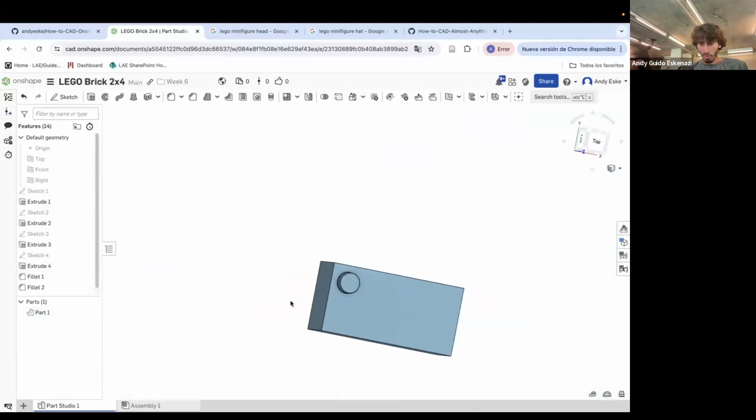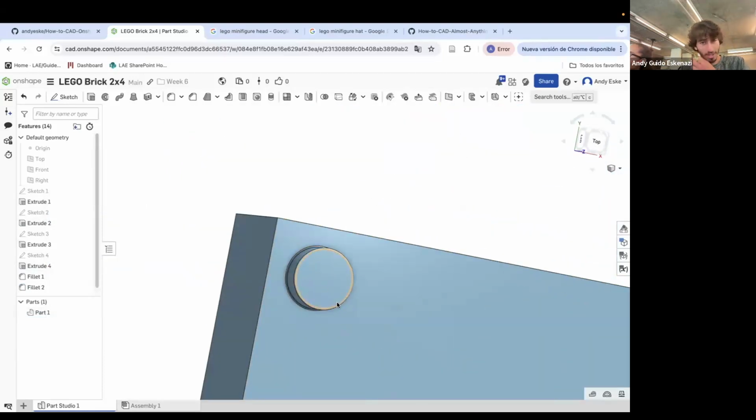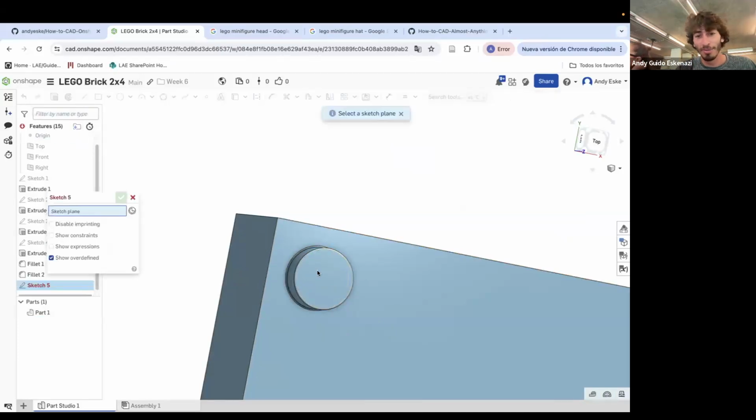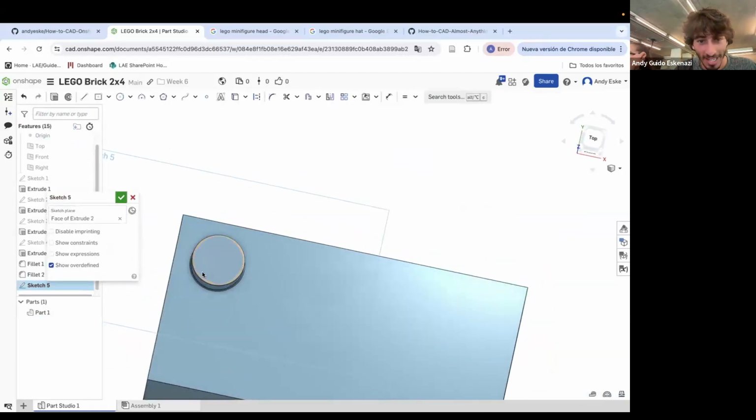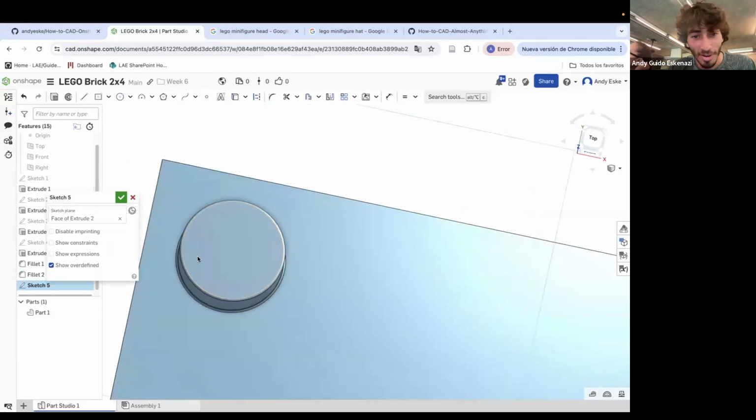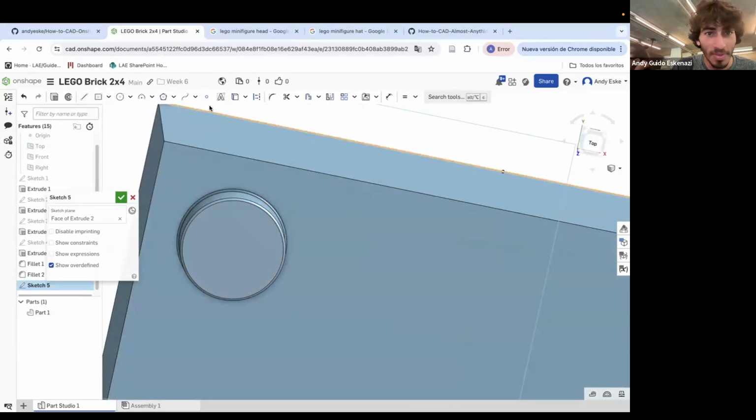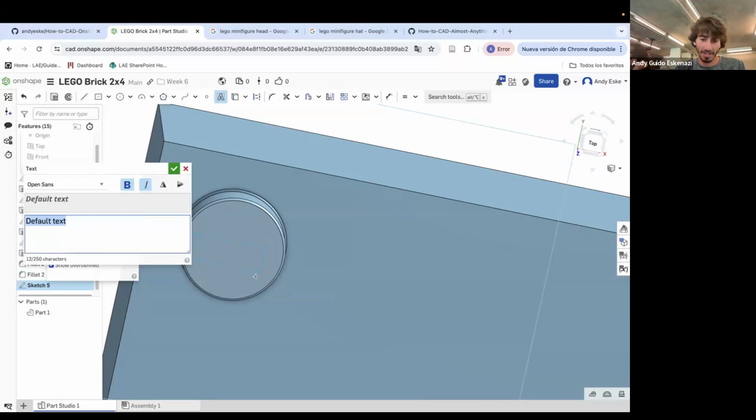Now, due to copyright purposes, I'm not gonna write, even though I've done it many times, the word Lego. I'll just write CAD or Onshape even. So I'll just click in here. And let's go for Onshape this time. Having Open Sans might do the trick.